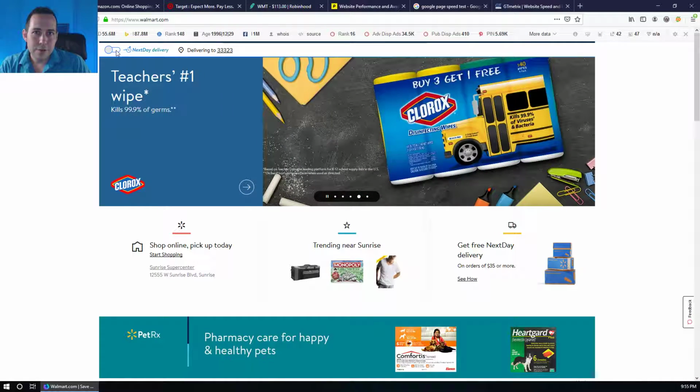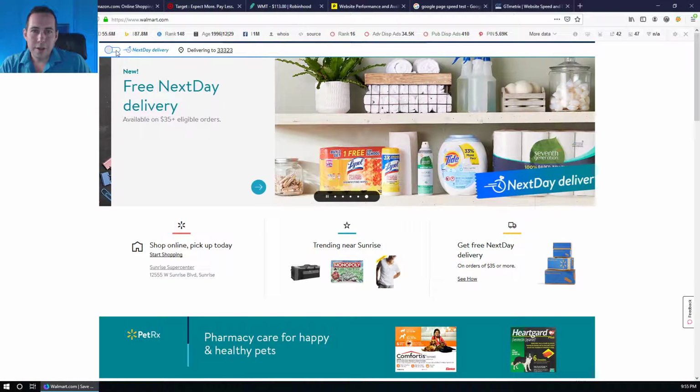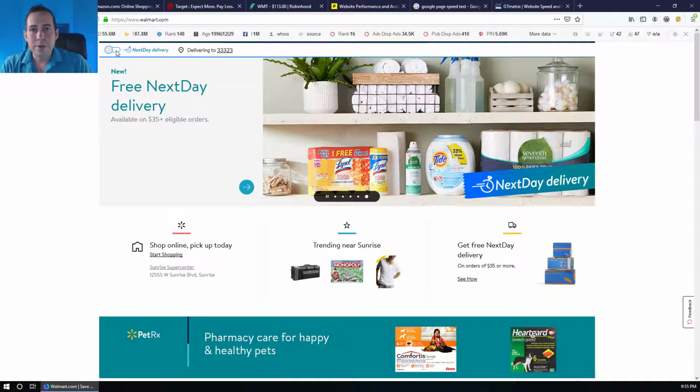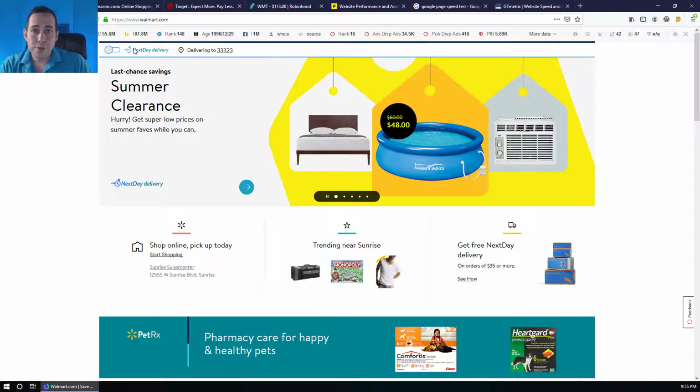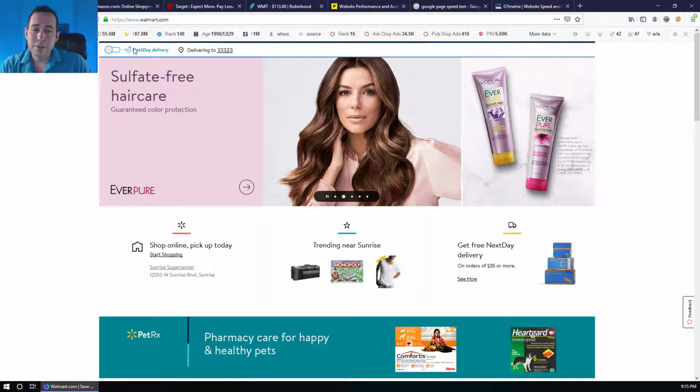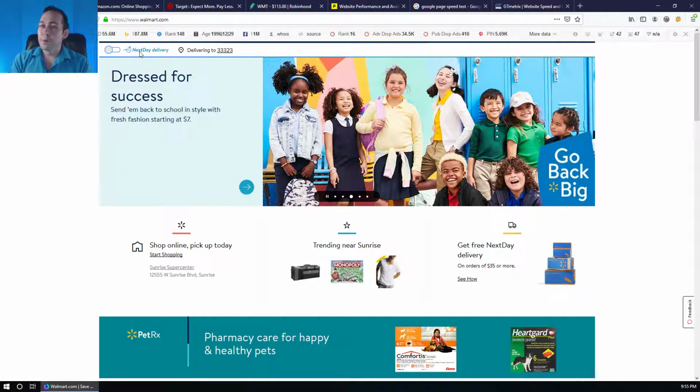So Walmart's really trying to keep the heat on Amazon, not fall behind again like they did in years past, where Amazon was stealing market share hand over fist, and Walmart's really trying to compete more with Amazon on a one-to-one basis. And of course, they have the size to do that. Amazon has much more mind share, I think, nowadays, but Walmart is actually the larger company as far as revenue.